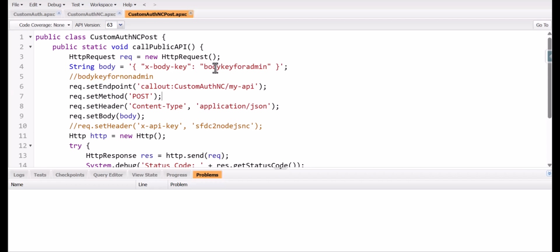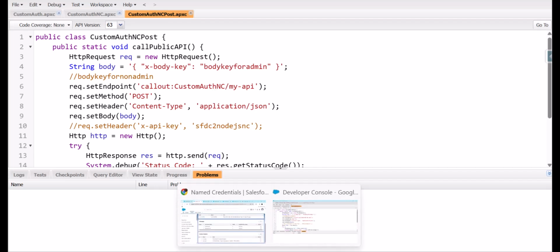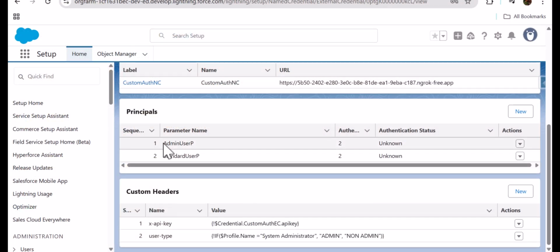If the Aniket admin user is logged in and making the callout, this principal will be picked up. And if I'm logged in using Aniket standard user and make a callout, then this principal will be picked up. That we already know from our previous example.